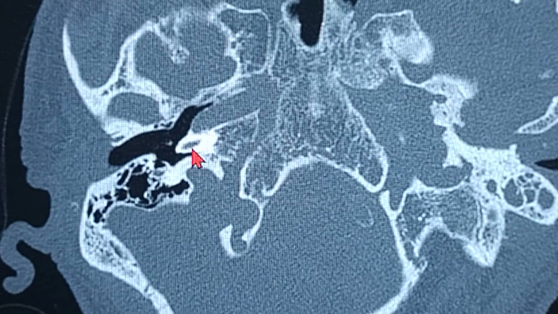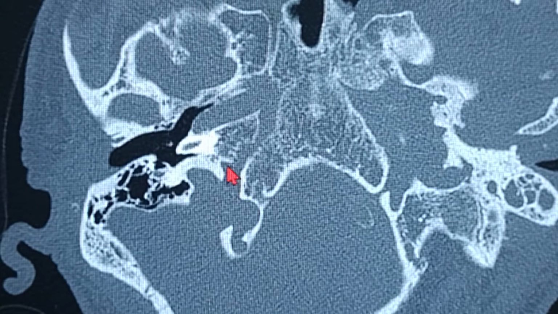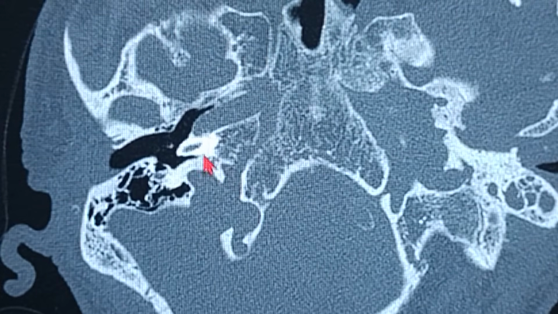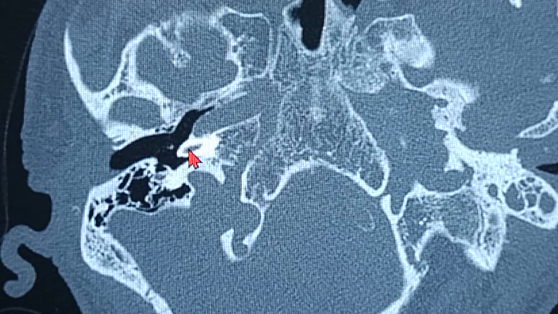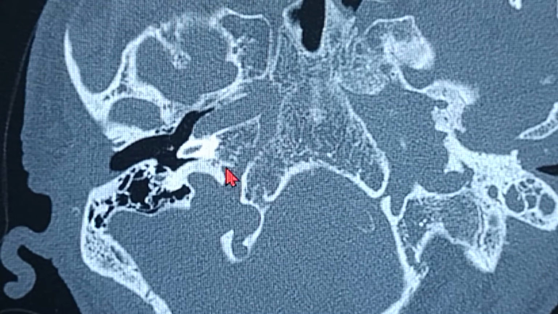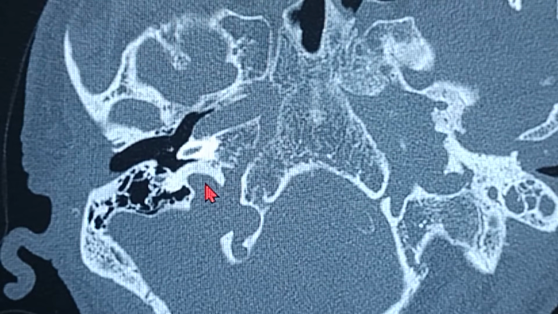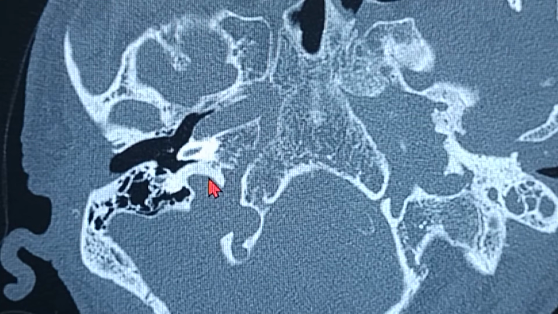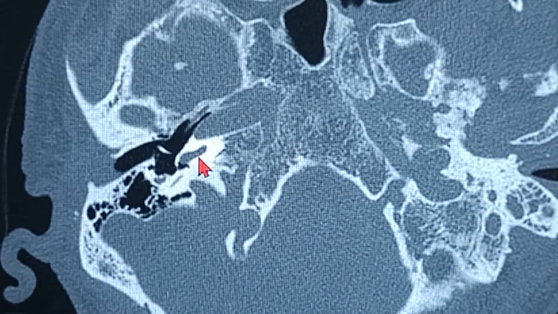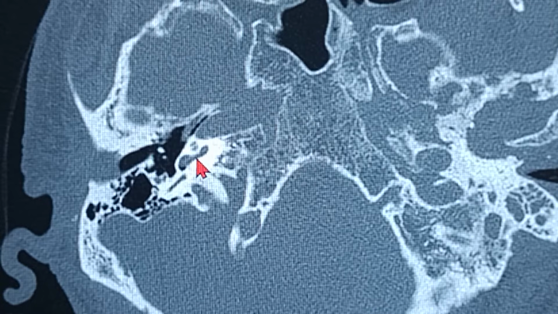See, the moment you visualize the basal turn of the cochlea, exactly in line below, you can see this projection of the bone inside. That's the cochlear aqueduct. So the moment you visualize the basal turn of the cochlea from below above, you see the cochlear aqueduct. So this is the point you have to remember. That's the cochlear aqueduct just right next to the IJV, the jugular fossa, the jugular bulb right there. Okay, so going below to above, now we can see that's the basal turn of the cochlea. We're going from below to above, always remember that.